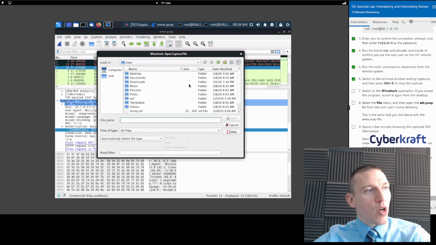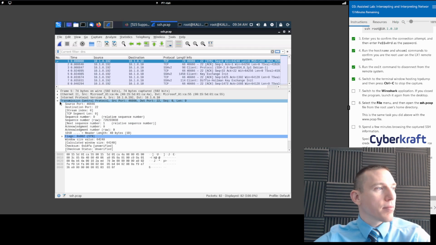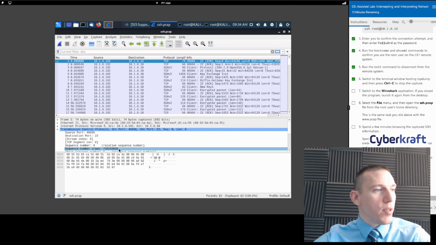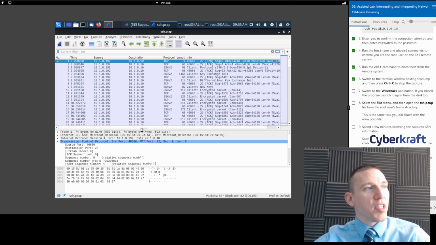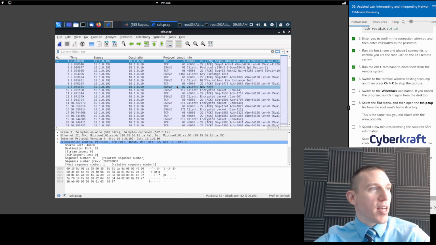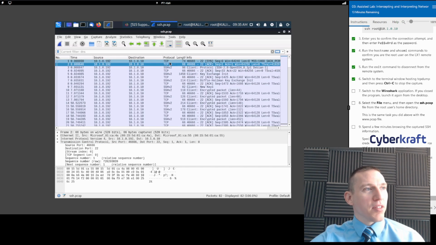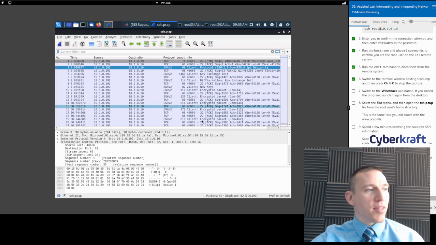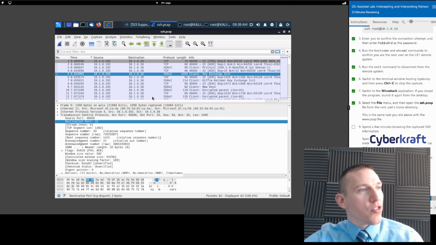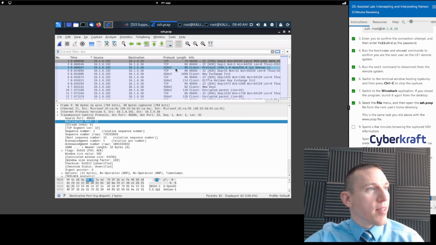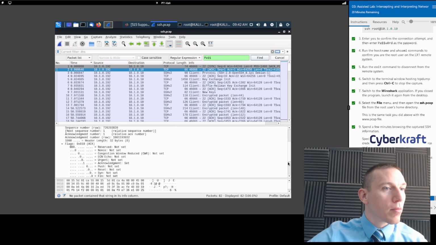And now we're going to go back to Wireshark. We're going to open our new capture, ssh.pcap. Go ahead and open that up. And here we go again. We see our connections to the SSH server. Now you see that we have this lovely shade of lavender for our SSH connections. And that comprises most of these. And then we have some TCP connections as well. So we have a SYN, ACK, and we have SSHv2. We know our destination port is 22. Of course, this is SSH. So that's important to note.